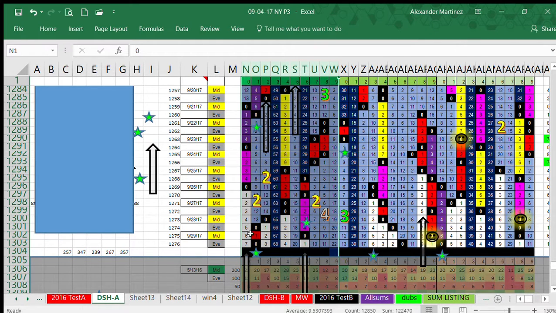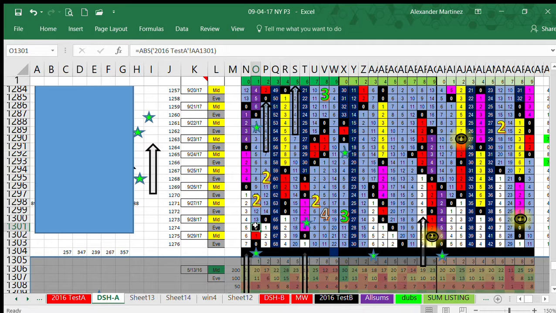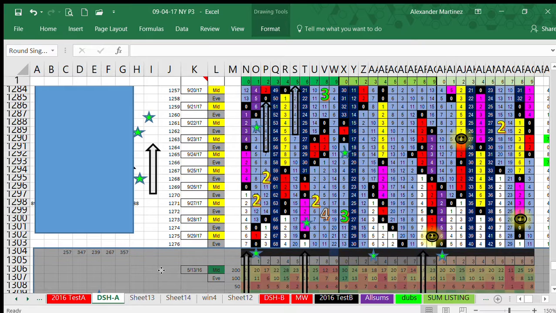So the 2 is the third hit. Looking for the third hit. Here's the, I'm sorry, that's the 1. The 2 here is looking for the second hit. So the numbers that I like are actually, because I'm looking for the 7. This is where I got the straight here. It was a 15-2 skip. So this is still looking for the fourth hit for this number. Let me pull this over so it doesn't block.